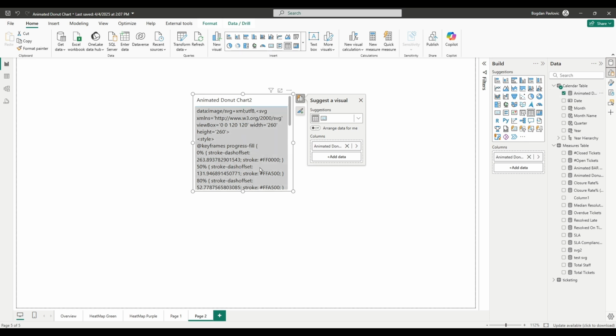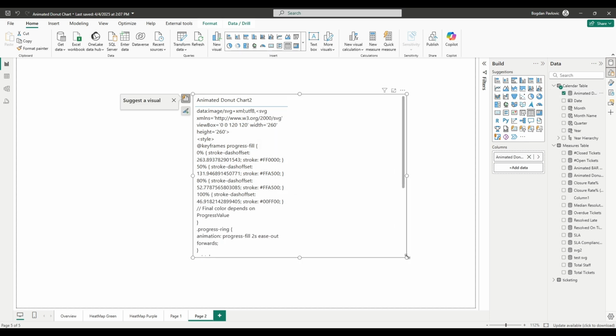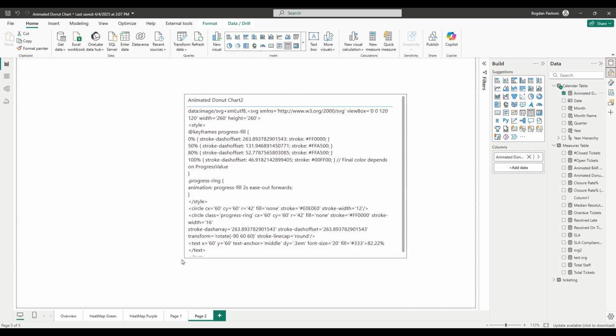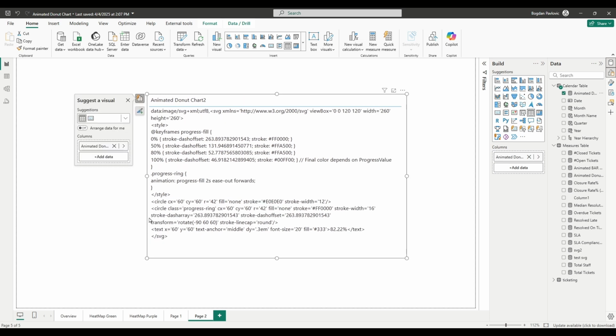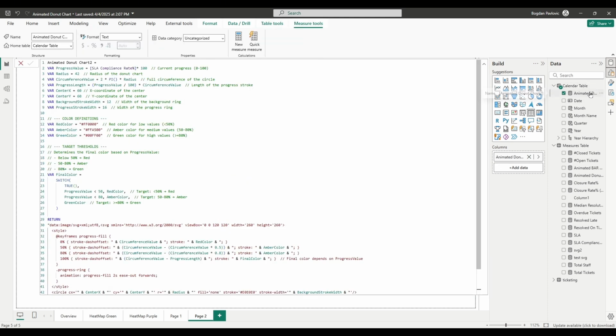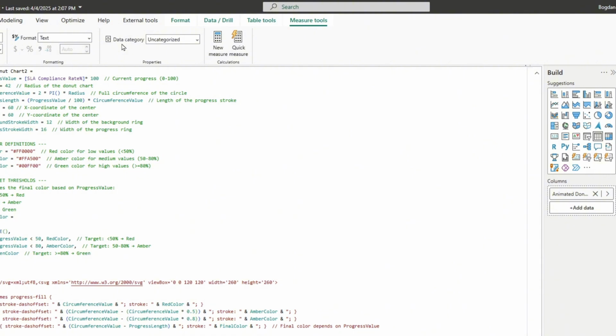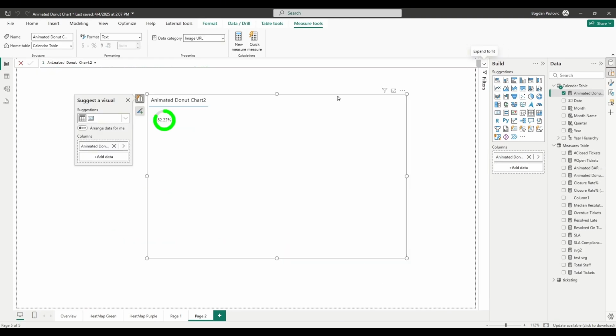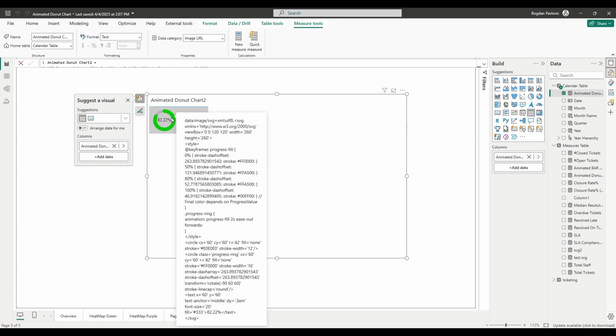It's here and it doesn't work. And the reason for not working is because we need to change this measure to an image. And how are we going to do that? So select the measure and change data category from uncategorized to image URL. And here it is.